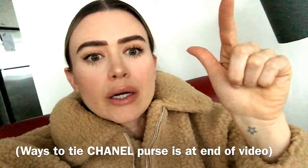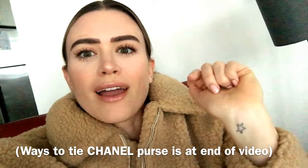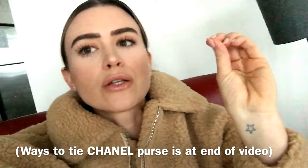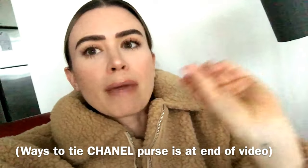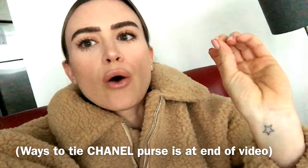There was one here at Holt Renfrew, but it was a really large size. So that's like my dream coat. I love jackets and coats. I don't really have a lot of clothes, but I actually do have a lot of jackets. That's like my number one favorite piece of clothing, so I'll show you these ones.